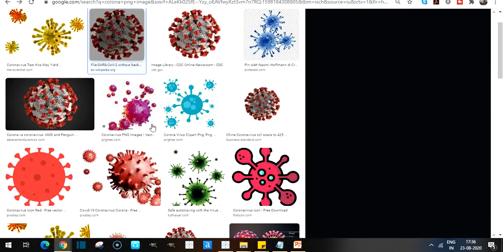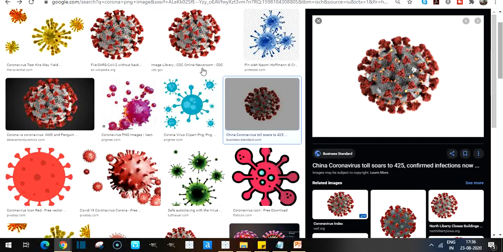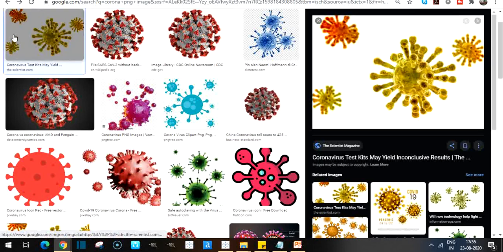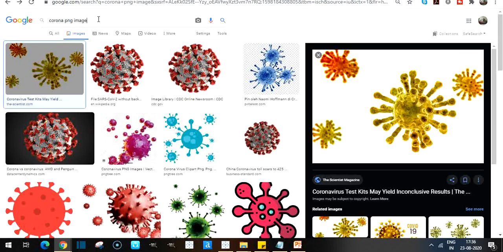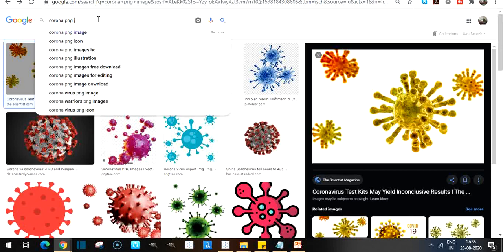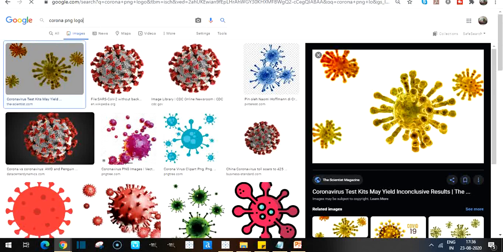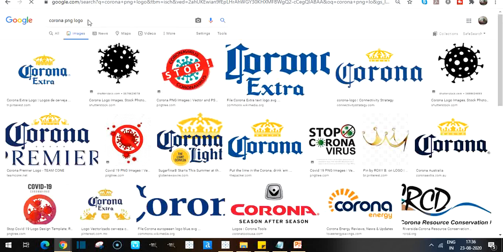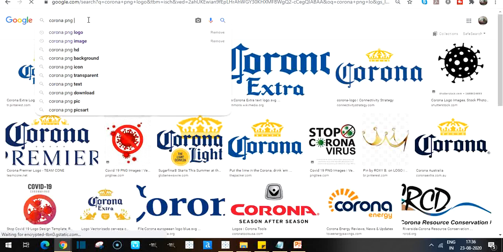Actually, I'm not getting PNG. So let me see if I can directly download PNG logo. Logo is not image only, PNG image free download.